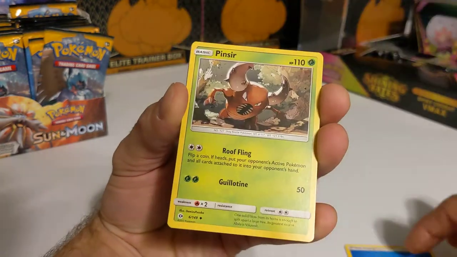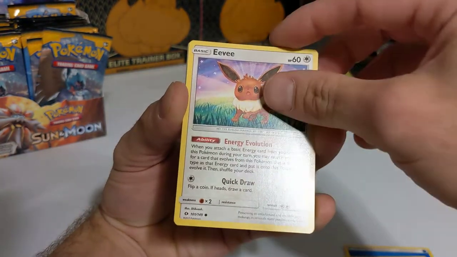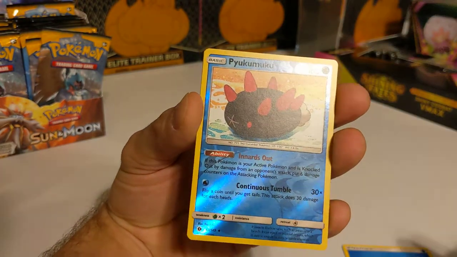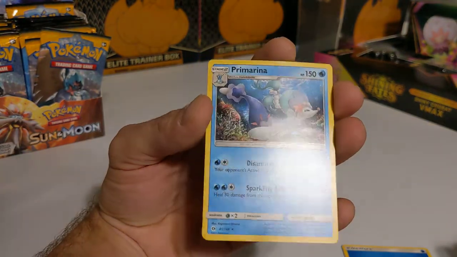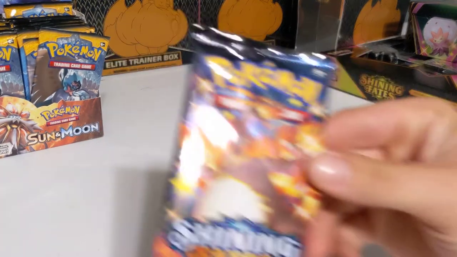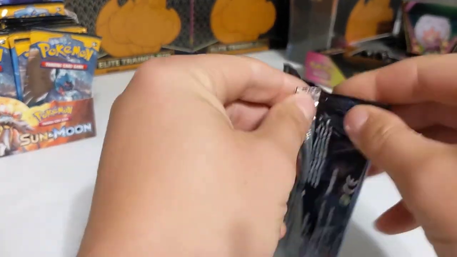Ultra Ball. Pinsir. Team Skull Grunt. Dupiter. Eevee, everybody's favorite Pokemon. Stuffle. Litten. A Torkoal. A reverse Pukumuku. Weird name. Very much so. And a Primarina non-holo. Non-holo first pull. Right. Don't worry, we got lots more. Well, look at that. The first pack that comes up is a Shining Fates Charizard pack. Yeah. It's just easier for everybody that way.